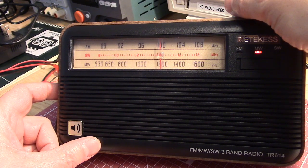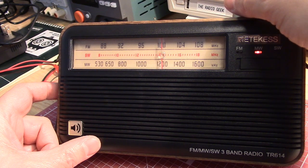It does pick up quite a few stations, but that DSP really struggles sometimes with deciding whether or not it's going to latch in or not.